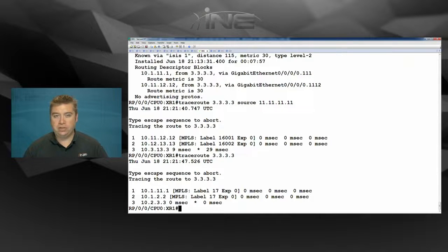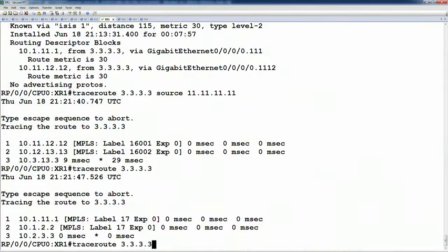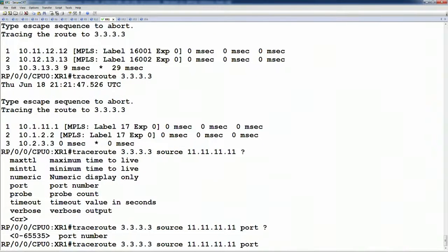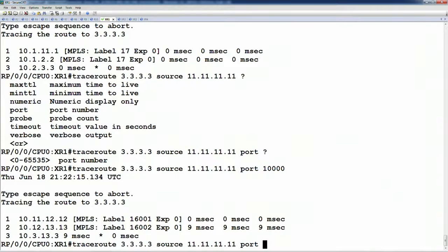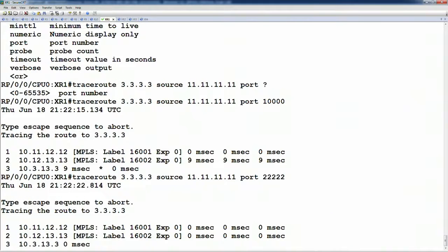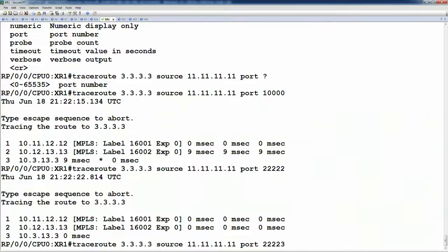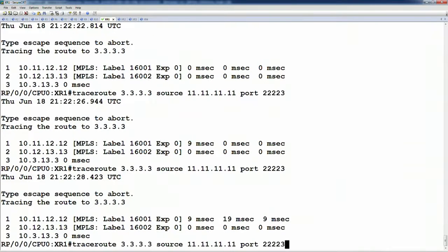Okay, if the source and destination were the same, but we were to vary the UDP ports on the traceroute, we should see that it's still going to choose different values between this. So if we said trace from our loopback, and let's say that the port number is 10,000, that goes to 12. If we say the port number is 22222, eventually we'll see that this is going to start to hash back and forth. And you'd have to give it a lot of different variations in order to see this over longer term. But eventually it's going to choose one difference here based on the port numbers.